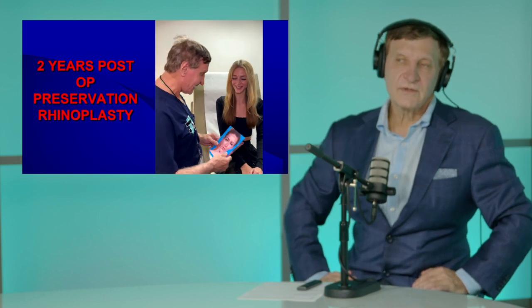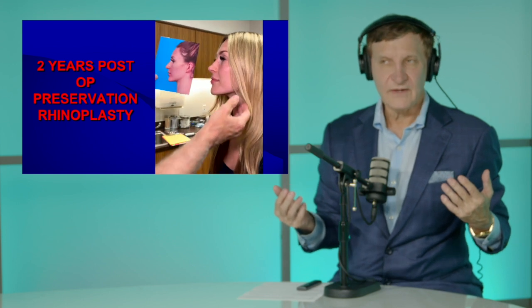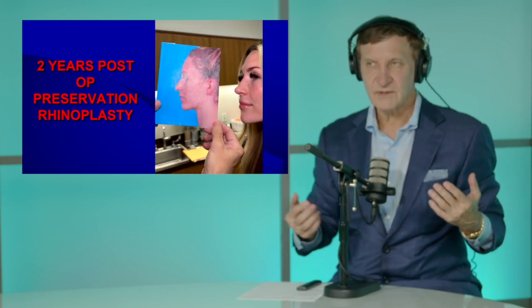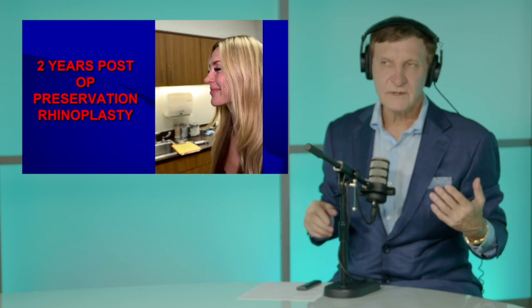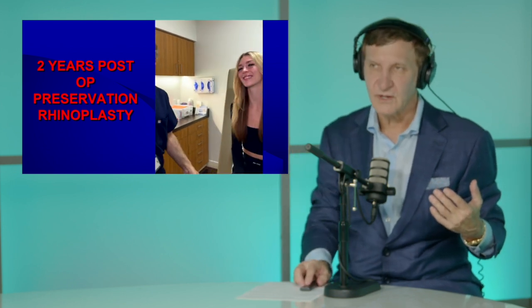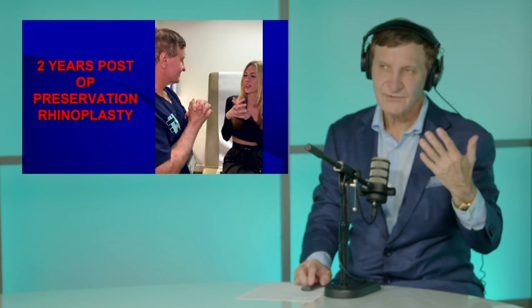You can see that her nose looks awesome. It matches her beautiful face, her shape and contour is good. It's just been reshaping of her face. Because when I look at her now, I look at her beautiful eyes. And that's a sign of a great rhinoplasty because you can see it looks great. It matches her beautiful face and contour, her lips and chin, and really that's what you want. You want the nose to match the face, and that's really what it's all about. And you can see she's radiant, she loves it, and so do I.